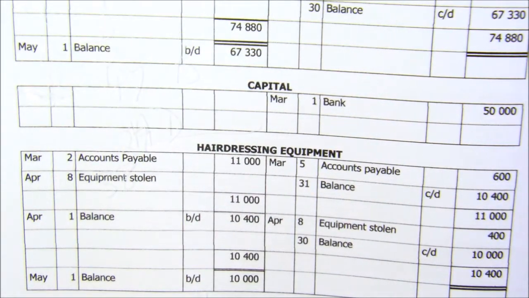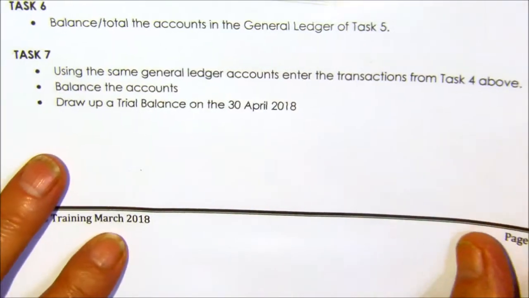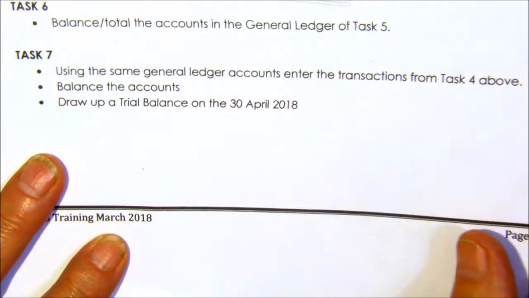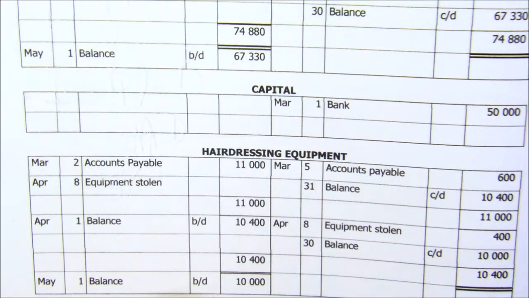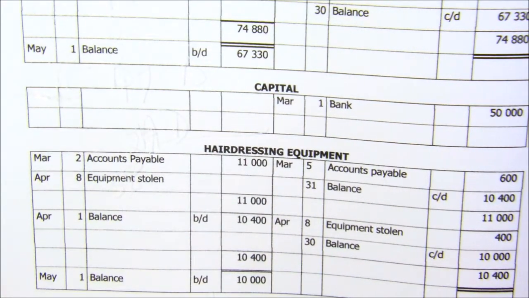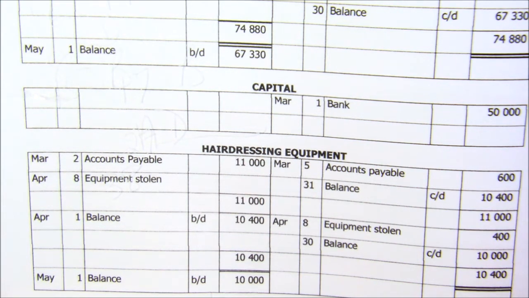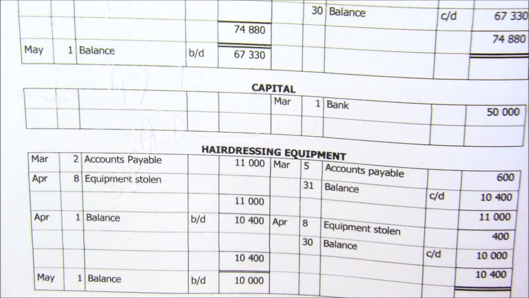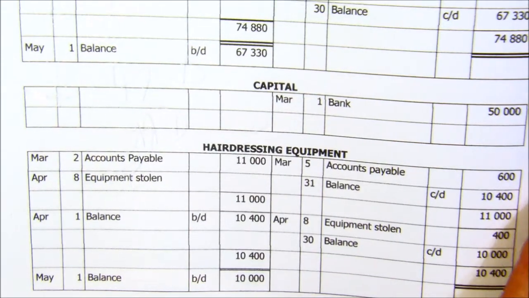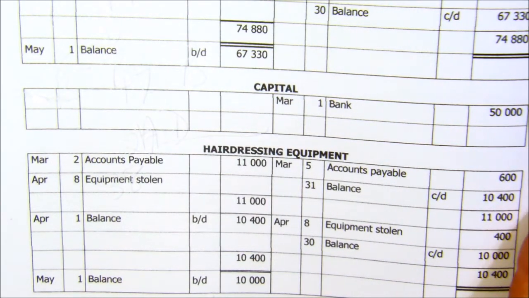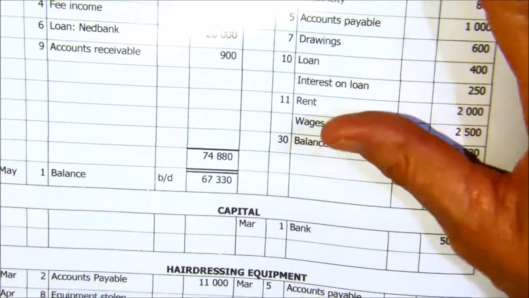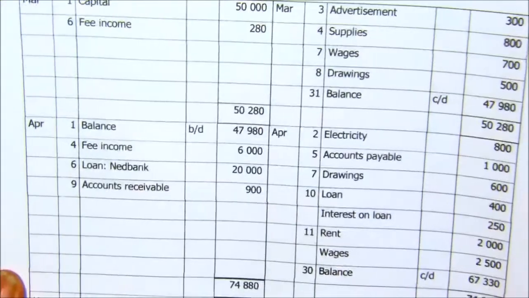But what I want to now bring in is the next concept, because you are asked here to draw up a trial balance. Now the purpose of a trial balance is to check that we've done all the double entries. Remember we said right at the beginning that when we're doing the ledger we have to have a debit and a credit, and the two must be equal to each other. In order to ensure that we have done that, we draw up a trial balance. A trial balance is a summary of each account and what the final balance is.